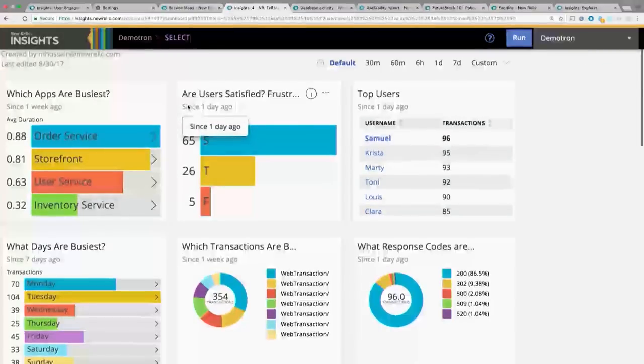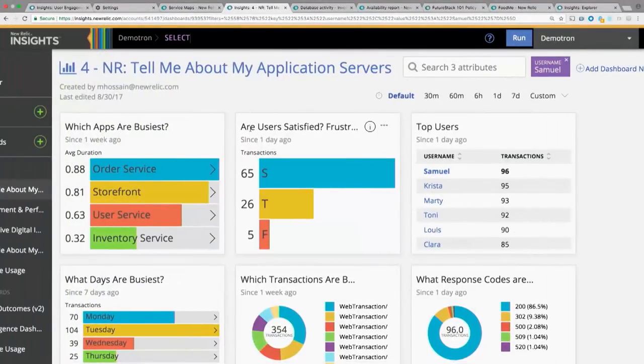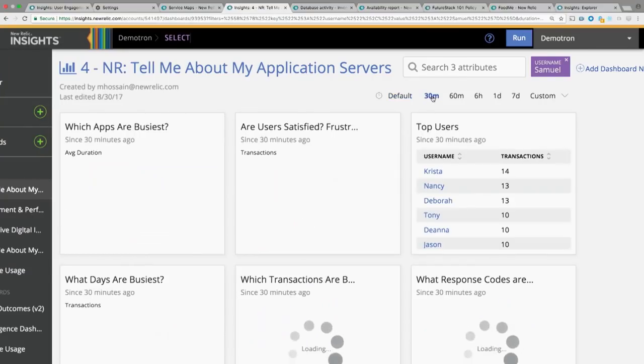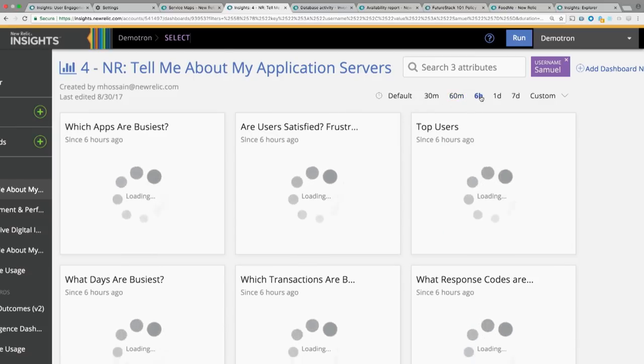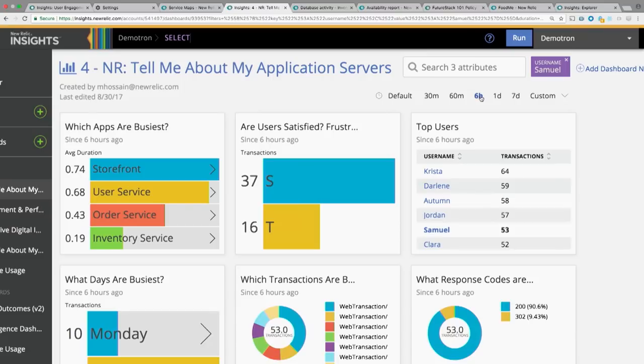Yep, so I can see everything he did over the last day or week, depending on the widget. And I can also use the time picker to say, show me what he did in the last hour or so. Yeah, nothing. There you go. So you can use the combination of the filtering and the time picker to narrow down to a particular segmentation. Maybe it could be a customer that you're interested in, a type of customer you want to focus on, or a time range that you want to visualize, right? So you can do a lot of things with Insights.